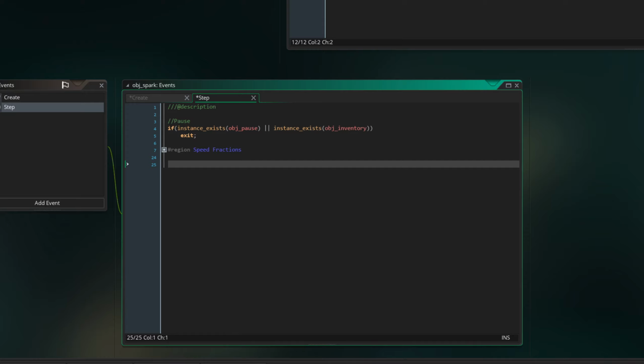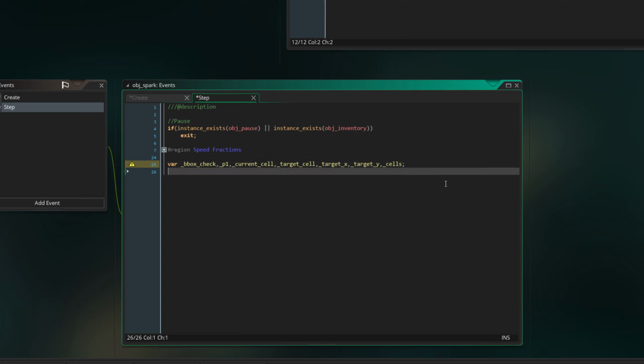So we're going to need to declare a selection of variables that we will use for this: our bbox check, player 1, current cell, target X, target Y, and cells. So I basically just gutted the movement script and I'm dumping its contents into here.